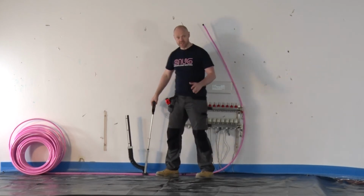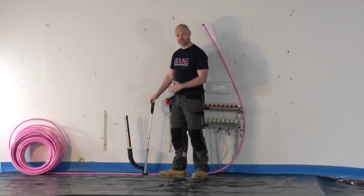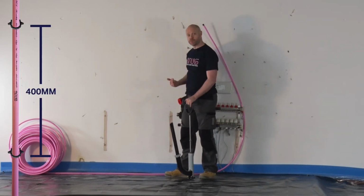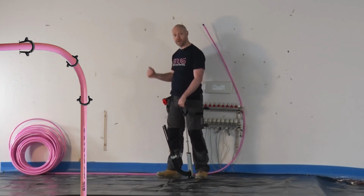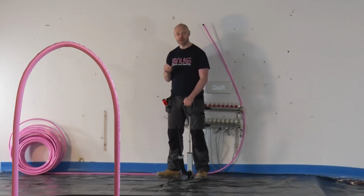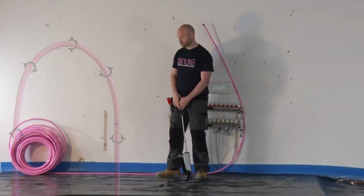So now that we've started to lay the pipe, there are a couple of little rules that we need to apply when we're doing the staples. First of all, when we've got straight runs, we want to have 400mm centres in between staples. If we're going around a 90 bend, we're going to have 3 staples on it: one before the bend, one after the bend, and one in the bend. And if we're doing a 180-degree bend in the pipe, we're going to have 5 staples. So that's just one of the little rules that we apply when we're fixing the pipe.